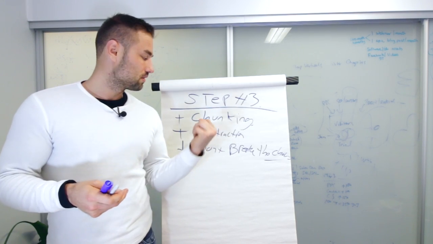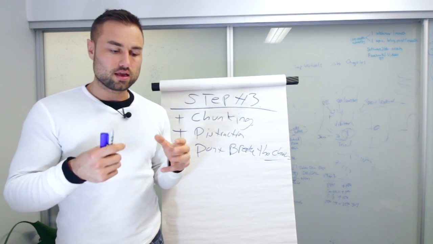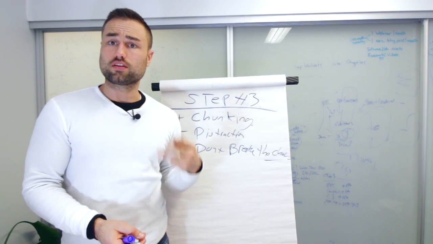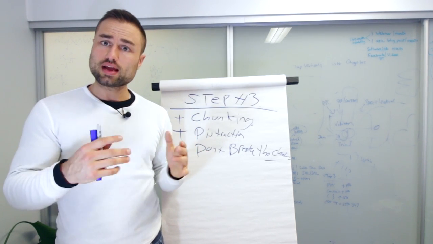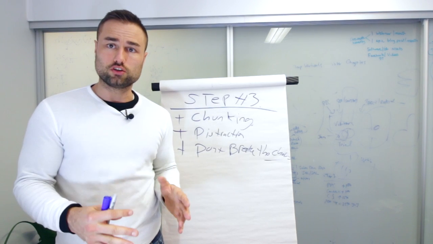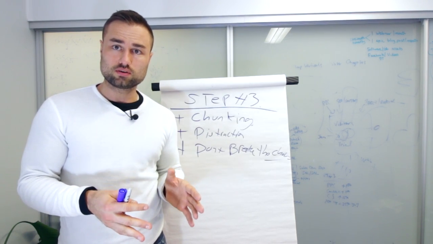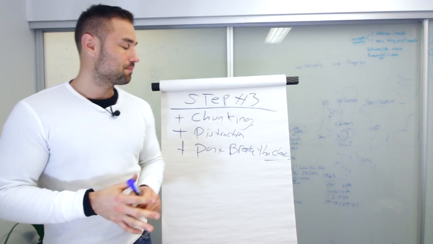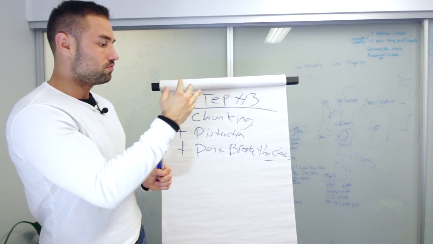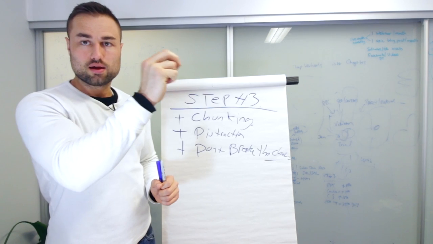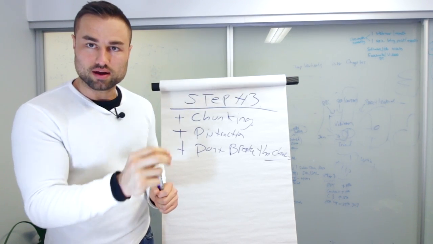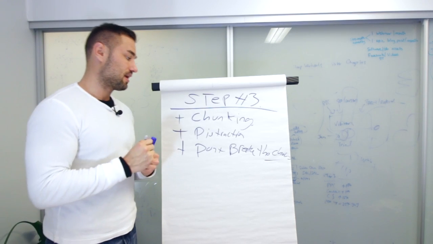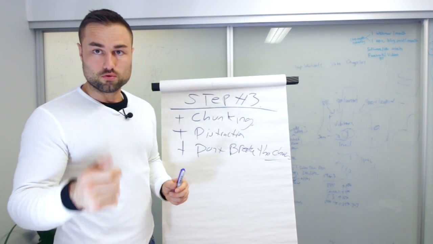So what I mean by chunking, let's bring it back to the blog, is in your calendar or your time slot, you want to chunk, I usually chunk in three hour sections. So three hours you block off what you want to do. Then within those three hours, the only thing that you're focusing on is that one thing. So for example, we had the intro with two to three paragraphs, and we had the details of what each paragraph is. Within the actual chunking, what I'm doing is this. A, I don't have any distraction. My phone is off.